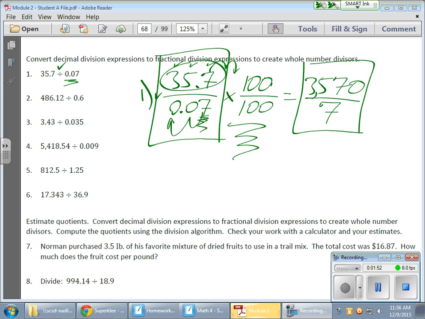Now, 100 over 100, like any number divided by itself, equals one. And if I'm multiplying something by one, the identity property tells me that the value of what I'm starting with just doesn't change. So, the value of this guy and the value of this guy are identical, which means if I'm going to divide this guy over here, I'm going to get the same answer I should have from the original problem.